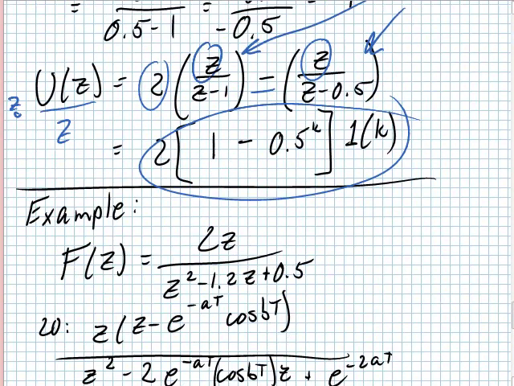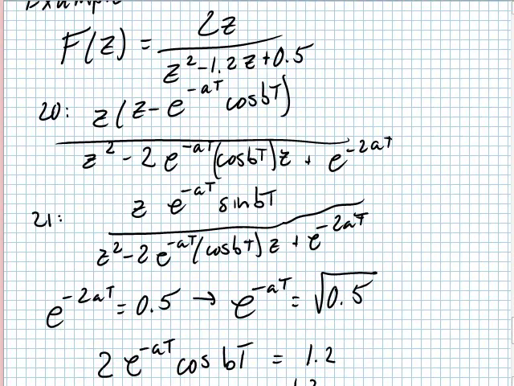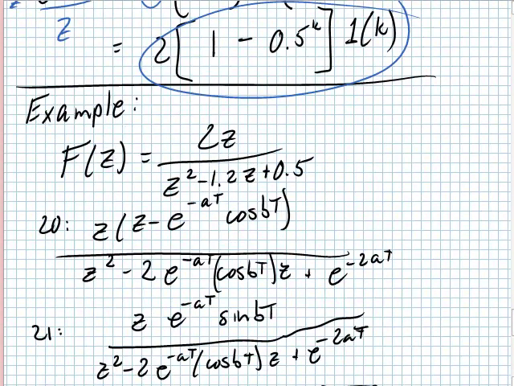Okay? And then this next one shows another trick. I'm looking for the inverse z transform of F(z). So what I'm looking for here, I have a quadratic. Now you could try to factor this, but if you try to factor it, you're going to find that it's got complex poles. So what you're going to want to do is decide, well, is this a pure sinusoid or a damped sinusoid? Well, if it's a pure sinusoid, this would be 1. So that's not the case. So we're looking at two tables. We don't know whether it's a cosine or a sine or a combination.